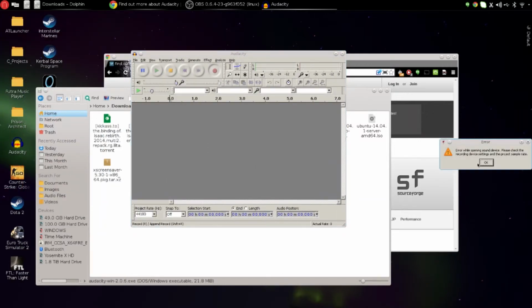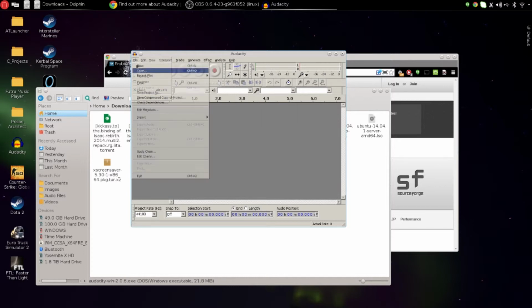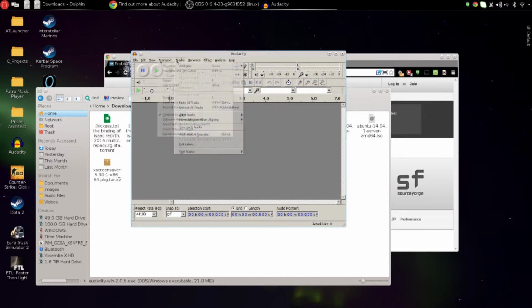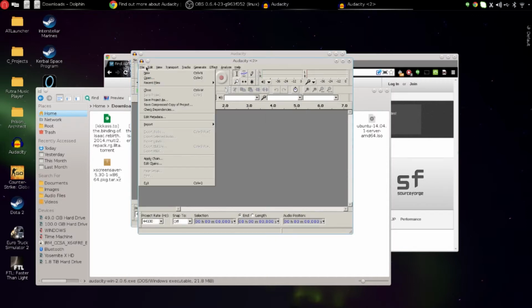So if I hit record, it's going to have an error because there's no devices, and you can get different drivers, and you probably could fix that. But this is the test. This actually would probably work if I actually did take the time to go into settings and set it up.